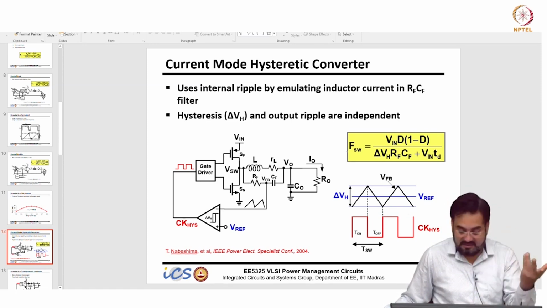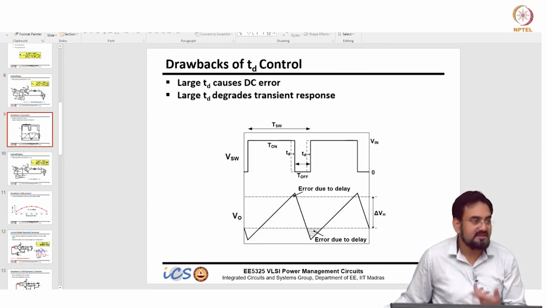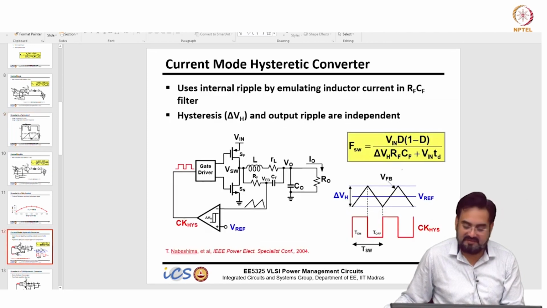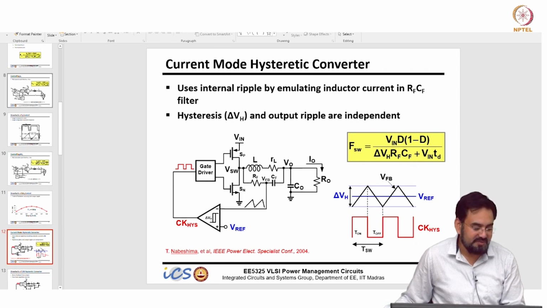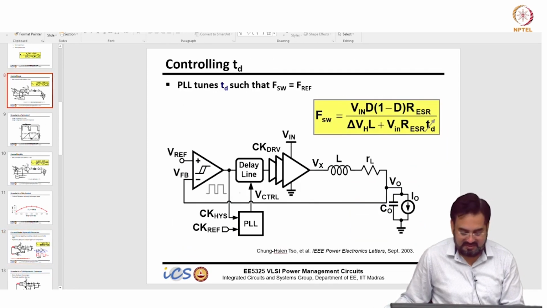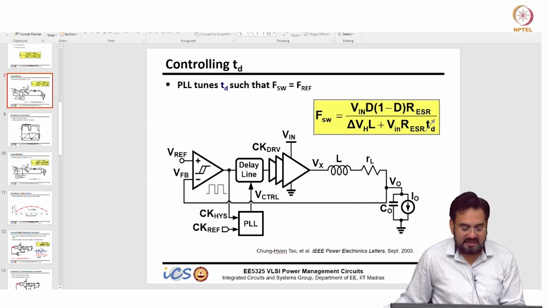But the problem is, we already discussed, large delay means this error is going to be introduced. So, this is not a preferred way of doing that. You may find some papers which show controlling the frequency of a hysteretic converter with delay, TD, and people have done it in the past. You can see this one. They have a delay line and with the PLL, just like the FLL we had, they are controlling the delay.